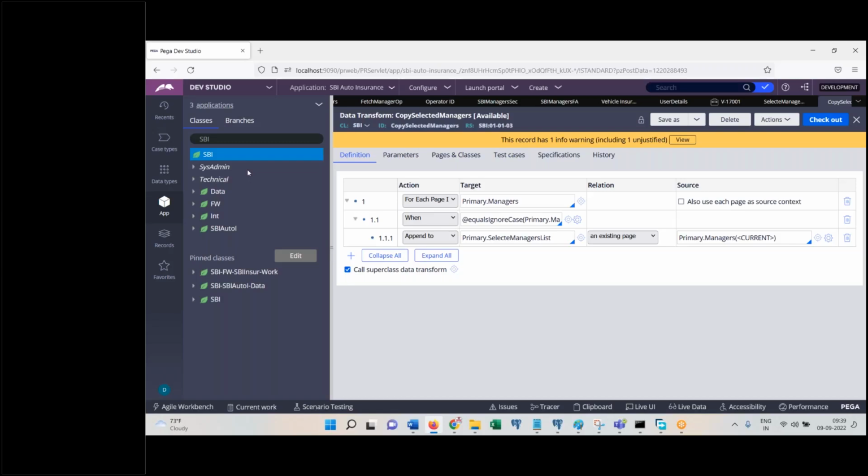There is another control, list to list control. Is it available now or did they deprecate it? I am not sure. There used to be another control apart from multi-select. List to list means it will display two lists, left side and right side. On the left side, all the data will be loaded. You select, there will be an arrow mark. Click on the arrow mark, it will be added to the right side. Select the second one, click on the arrow mark. So selected managers will come on the right side.